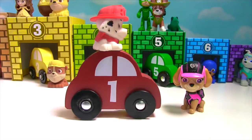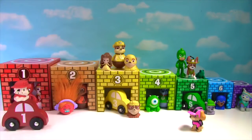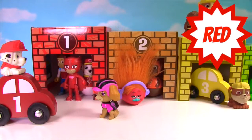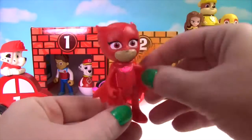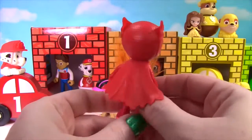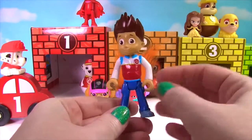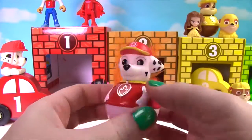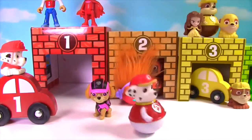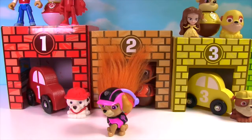It's my buddy Marshall! He's riding on a red car and it has the number 1 on it! Time to find the right garage for this car! Should Marshall go in the number 1 garage? Yes he should! Marshall's car is red, just like the number 1 garage, and they both have the number 1 on them! Let's get out the toys! Up first it's Owlette from the PJ Masks, and she's red! And here's Ryder from Paw Patrol - he has red on his shirt! And it's a Marshall Weeble - Marshall wears red as well! Let's give him a big spin! Whoa! He bumped into the sky! Now the red number 1 car is in the red number 1 garage!